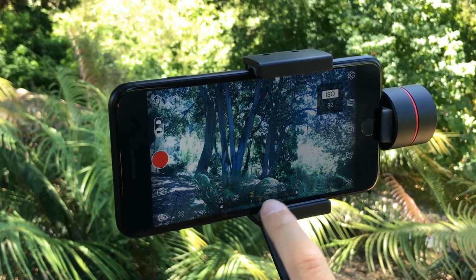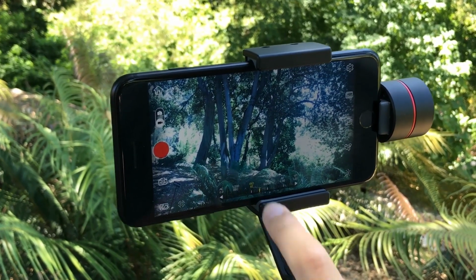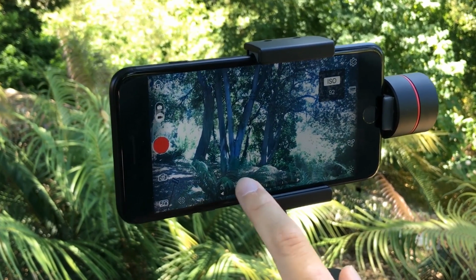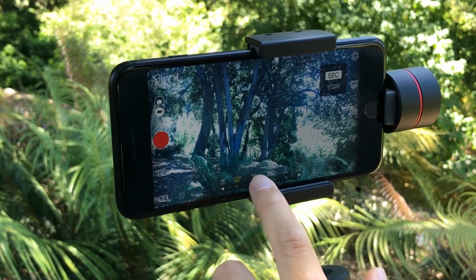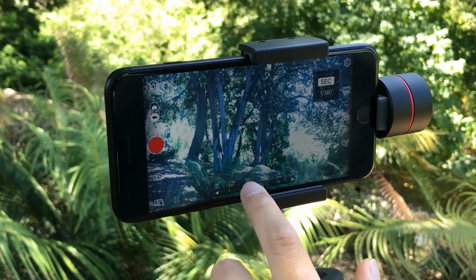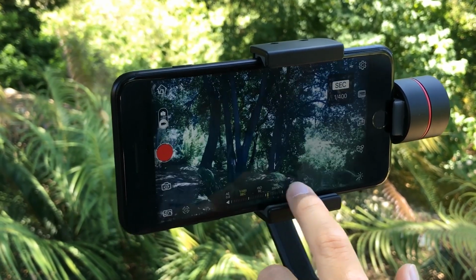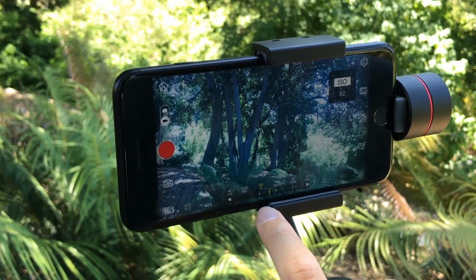Another gripe that I have with the manual control is that it's located way too close to the bottom clamp, so when I try to swipe, I would sometimes accidentally hit the clamp first and then land on my phone, but then the phone won't register the touch. And sometimes when I want to change a setting, I find myself accidentally tapping on the wrong mode and changing the wrong one.